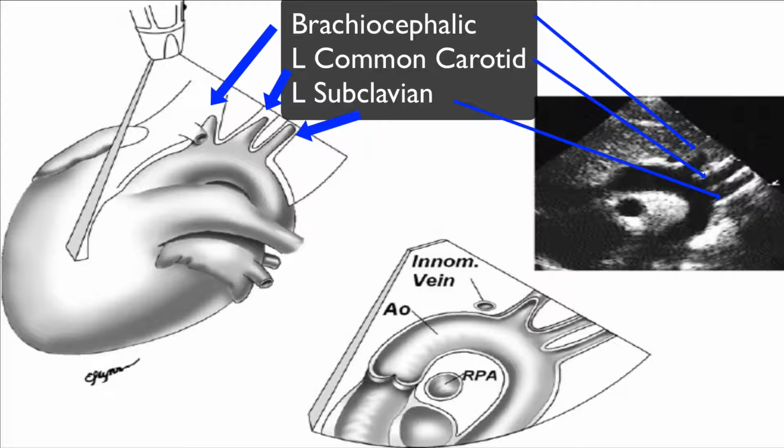Now here's a picture that really shows the anatomy and the placement of the probe. Notice the indicator is pointing towards the patient's posterior, and it's right in that suprasternal region. And when you shoot down from that top, you get a long axis of the aorta. You can see the arch curving around with the pulmonic artery right below it. And you can see all three branches, including the brachiocephalic, then the left carotid, and the left subclavian.